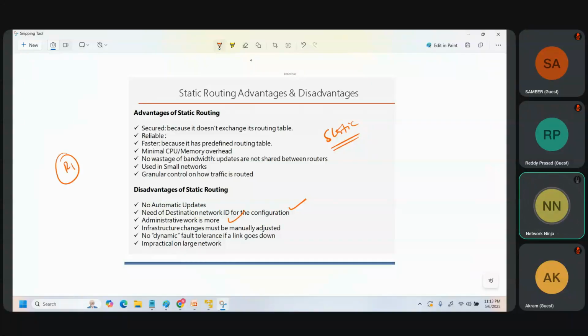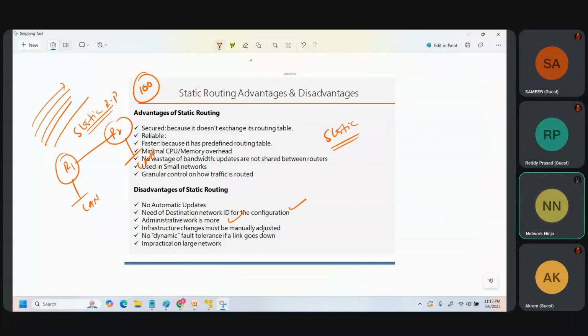In my network, I have two routers only. Yeah, I can configure static routing here, because it is acceptable, as the company is going to pay me to work as a network engineer. So I can configure static routing on two routers. But if I have 100 routers, how is it going to work for static routing? It would be difficult because there is more administrative work. We need to configure each and every router for static routing.